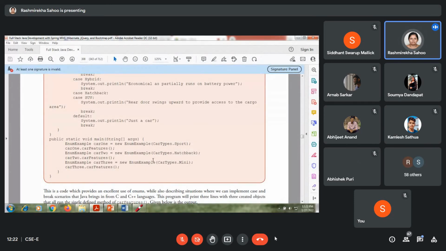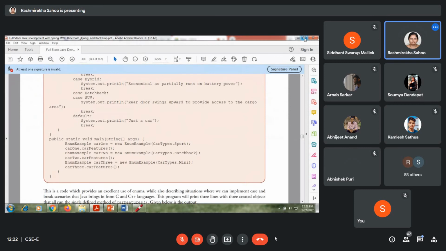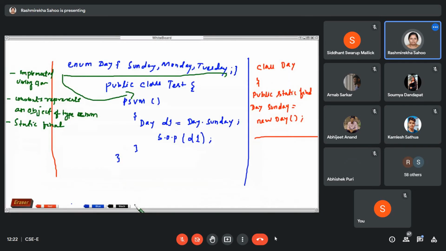Like we have written Day d1 in the earlier example, then we write Day.sunday. That's what is written here. So in place of Day d1, it is writing the car type, and here you can see CarTypes sport. Day d1 equal to Day.sunday is how we are accessing the value.